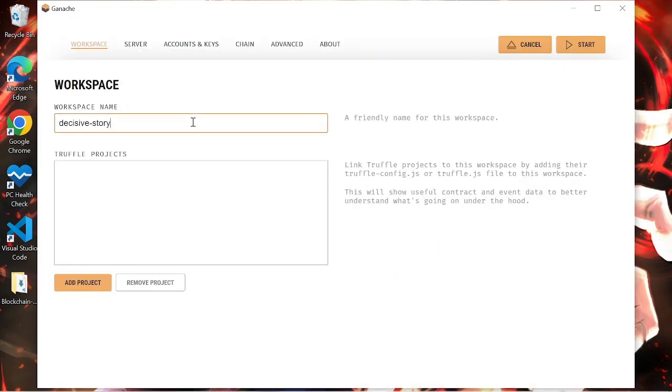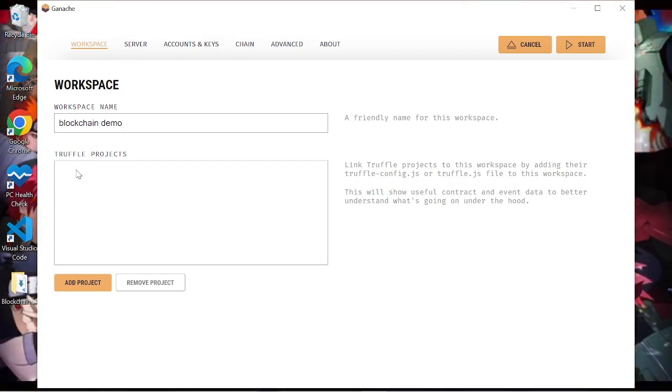It's going to tell you to choose a workspace name. This will be our workspace name. Here for Truffle projects, if you're using Truffle to link your projects, and there are many ways to link projects, like in the Remix IDE, you can use Truffle, you can use Hardhat.